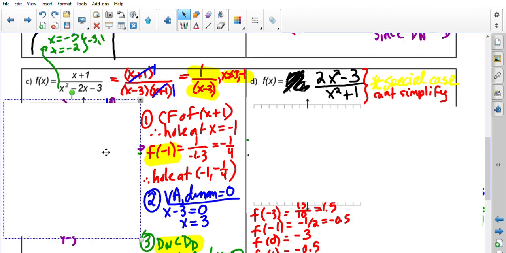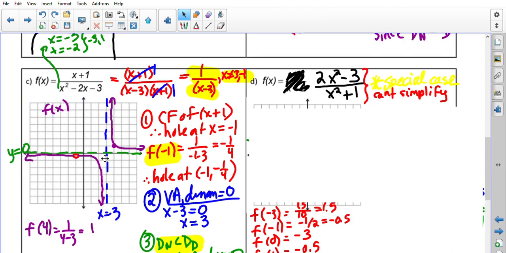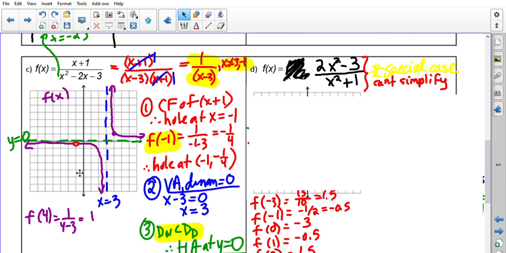Okay, so what would that look like? We would have something like this. Our vertical asymptote, our horizontal asymptote, and our 2 L brackets. And please note that this little red dot here is the hole at -1, -1 over 4. So this one had one of each, which was nice practice. One of each feature other than obviously oblique asymptotes.